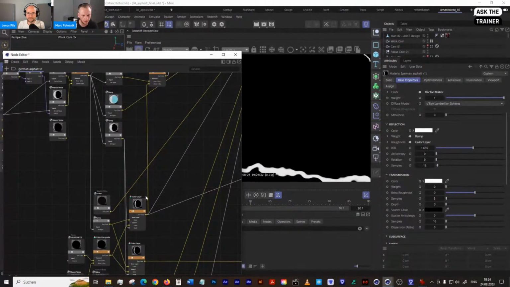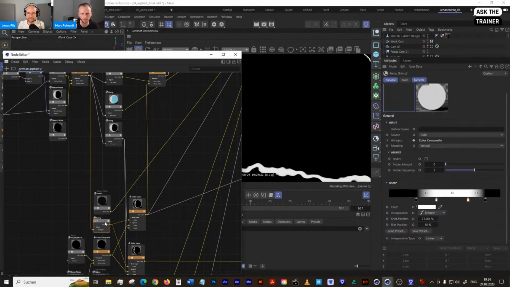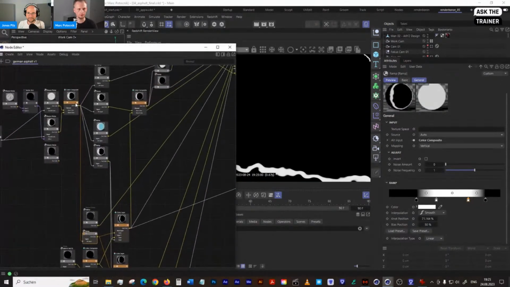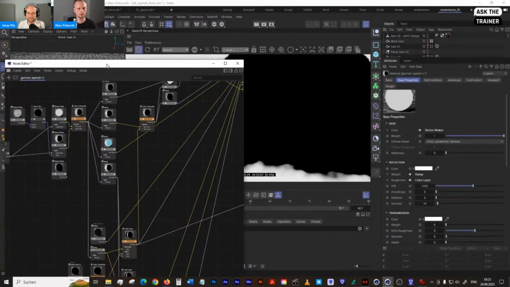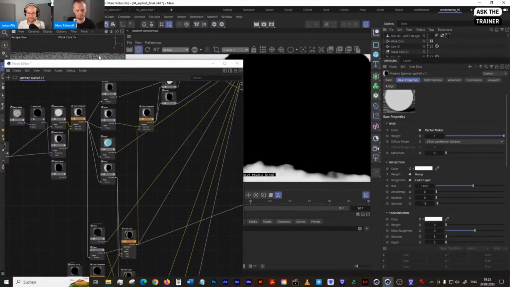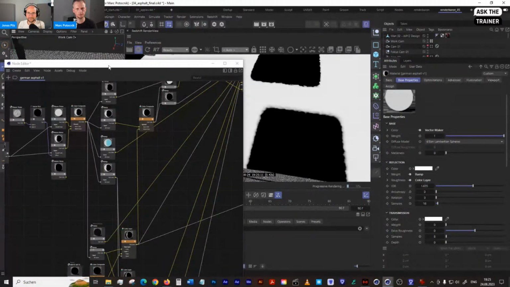Let me just check where the ramp is actually. There we are. That's the ramp. So here we go. That is the structure I was talking about. Well, I just misnavigated. Just a second.